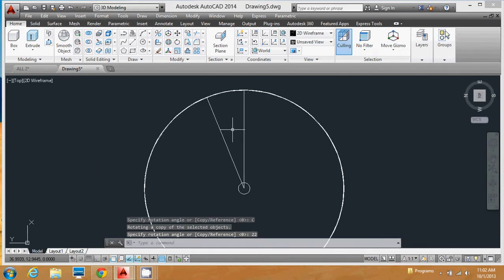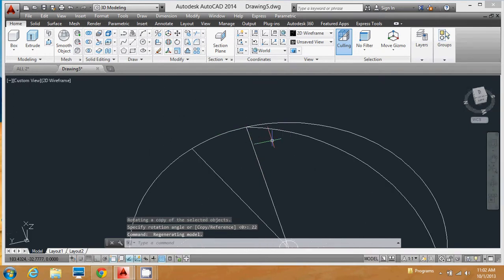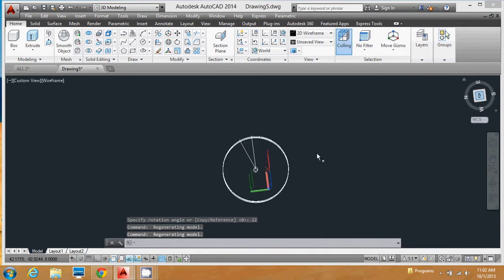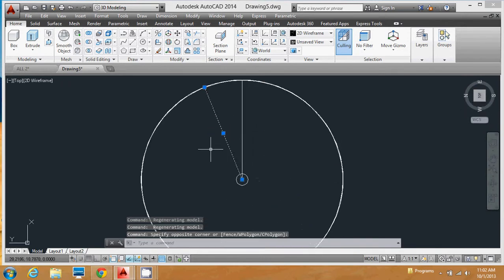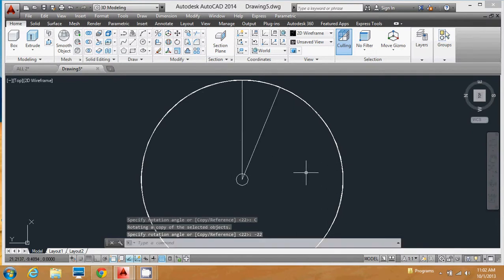That is my angle. Now, I'm not sure if I want it on this side since I don't have the helix for support. So I'm going to actually redo this. I mean, I can mirror it, but instead I'm just going to type in, select that point, copy, -22 degrees. So it rotates clockwise instead of counterclockwise. Now we have something like this.